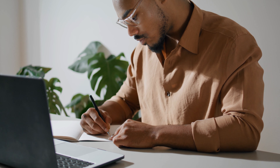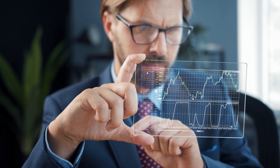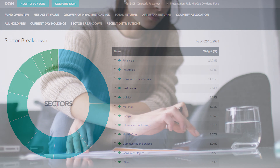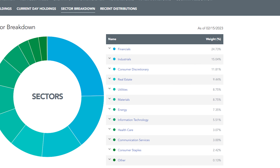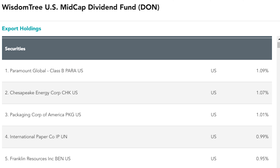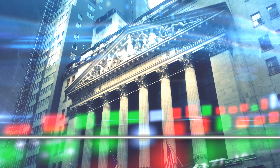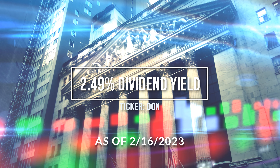The yield is slightly higher than some of those large-cap dividend ETFs, so you'll be getting decent payouts even investing in smaller companies. WisdomTree U.S. Mid Cap Dividend ETF's major sector compositions are financials, industrials, and consumer discretionary. The number one holding is Paramount Global — a familiar name seen in Warren Buffett's Berkshire Hathaway portfolio as well. Currently the WisdomTree U.S. Mid Cap Dividend ETF pays a 2.49 percent dividend yield.